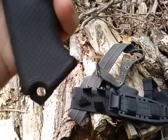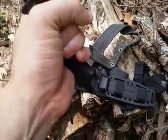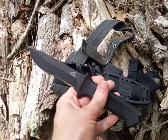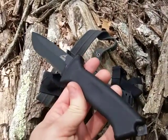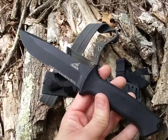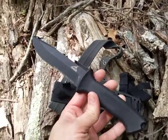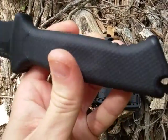There's also this spike — I don't know if you'd want to call it a skull crusher generically, but that's probably what it is. You could also use it as a pommel to strike things and break things open. If this was ever forced into the role of a survival knife, it could probably fill some roles, but it's definitely not meant to be a full-on survival knife, and it's certainly not a bushcraft knife.